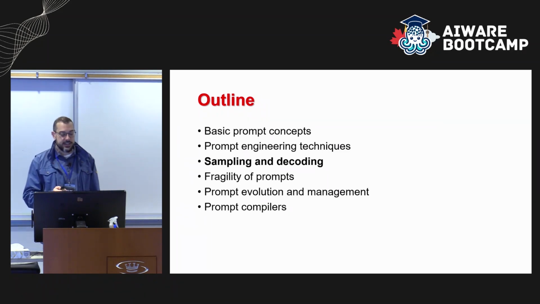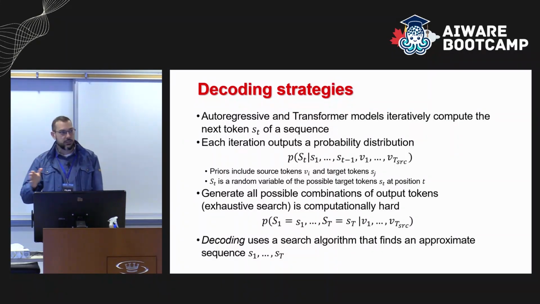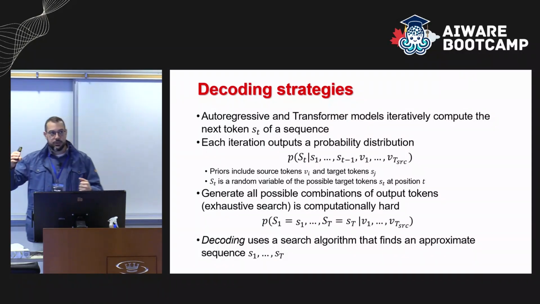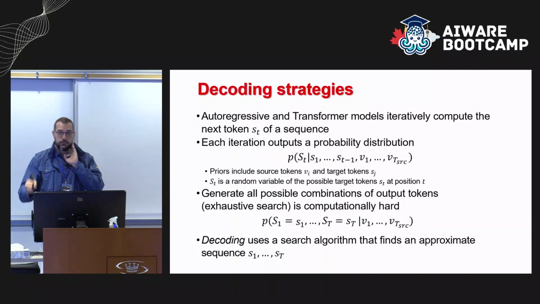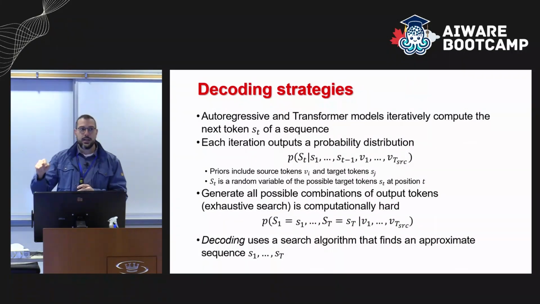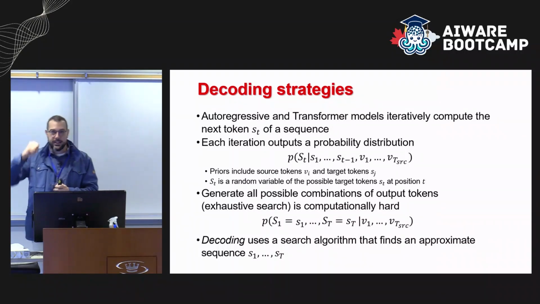So the idea here is that these autoregressive models generate token after token. That's all they do, okay? So you give these prompts as a prior to the model, and then what the model is going to do is calculate a probability distribution for each of the tokens that it knows, okay? It assigns a probability, and then you need a piece of software that we call a decoder, okay, to select one of these tokens.